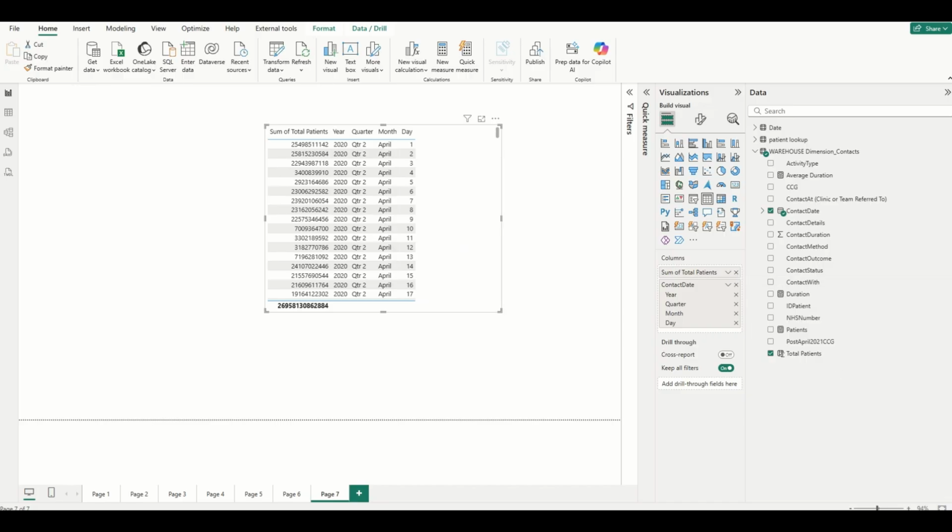And as you can see, there is no filter context transition, so this is not the actual total amounts of patients. So for this one, you would need to wrap this in using a calculate function.